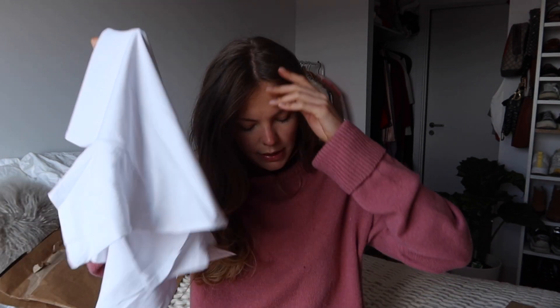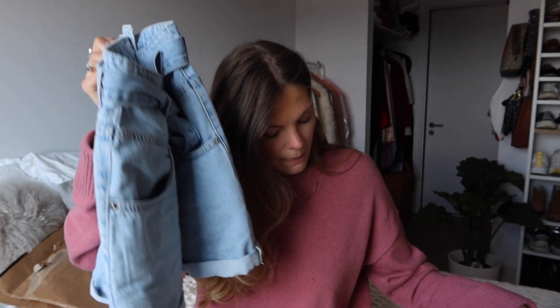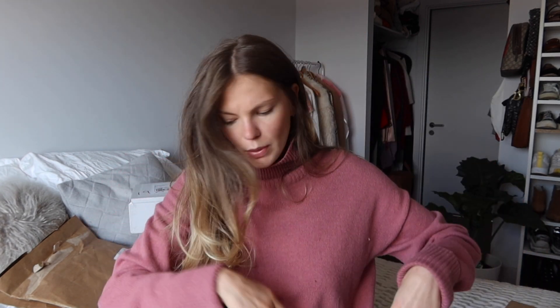The reason I ordered this white t-shirt is because for me white t-shirts are kind of like socks - I'd rather buy them more often than spend a lot, because keeping a white t-shirt looking fresh for a long time is extremely difficult. I'd rather buy a cheap new one than wear an old one that's going a bit weird and yellowish. I'm going to try the t-shirt with the black denim shorts, and then the blue denim shorts - maybe with the white top.